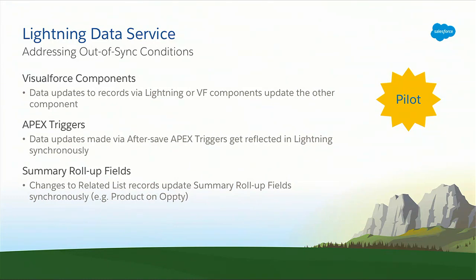So if you have a custom Apex trigger hanging off of saving a record, and then you do some other things and update that record or some other records, the client's not going to know about that because that's happening on the server side. So we needed a way to notify the browser for these data updates that happen on the server.